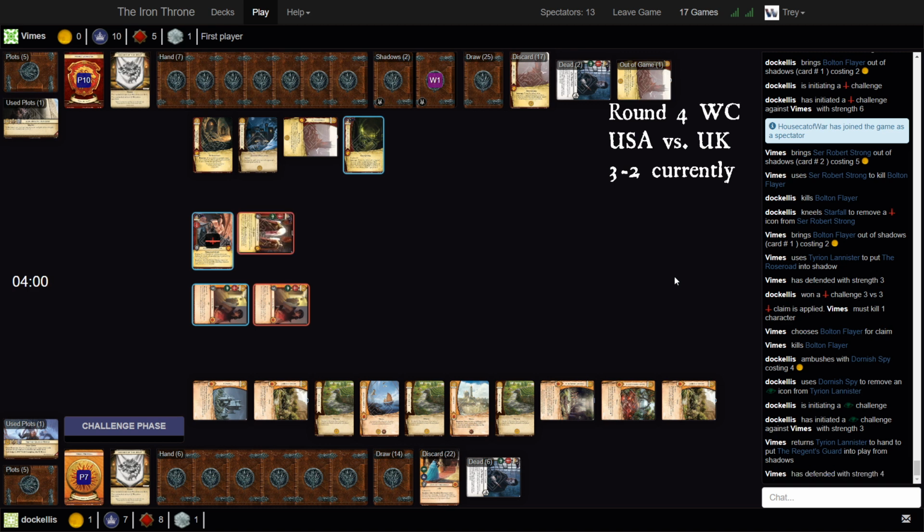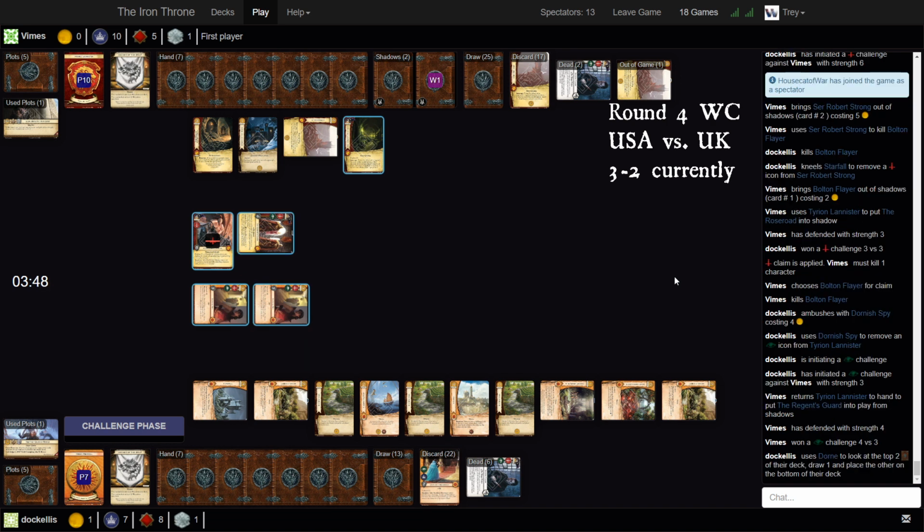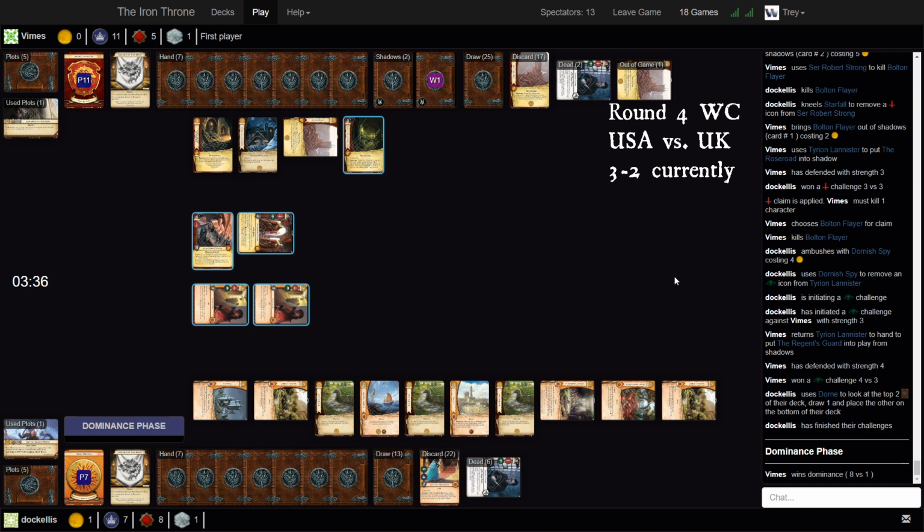So, and that all, I mean, Dom's very much secured in this regard. I have to imagine that it's going to be Alex flipping March to the Wall as the next plot. He needs a plot with Claim. He needs to win initiative. Since he can't win die, that's his best bet. Robert Strong on the board actually feels kind of good. Tyrion can still pop him back in the shadows, so that doesn't feel great.